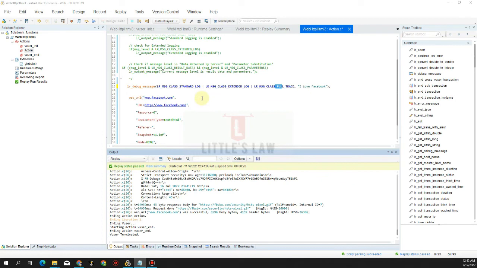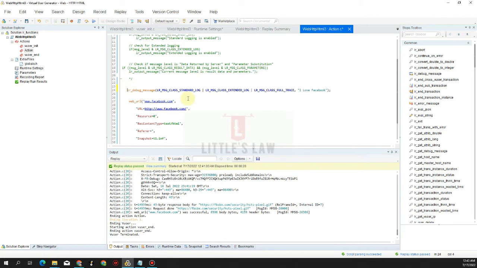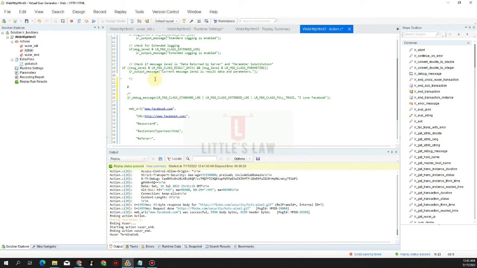So this set debug message will set the debug message automatically without even touching the runtime settings, and then it will display the debug messages. So let's try that now. So let me comment this part 2, which is the LR debug message.